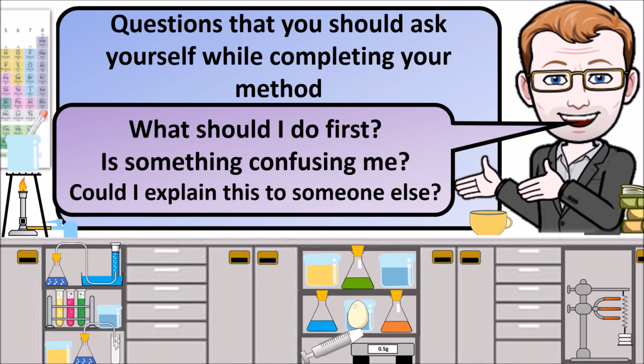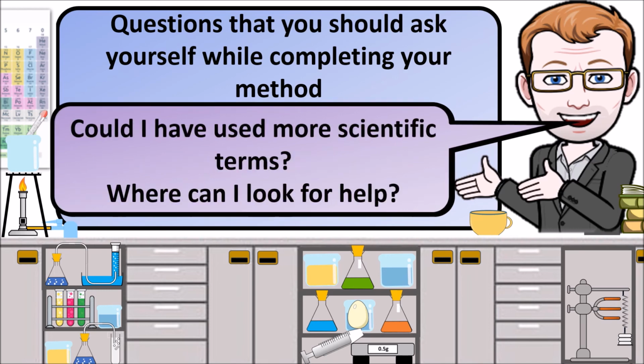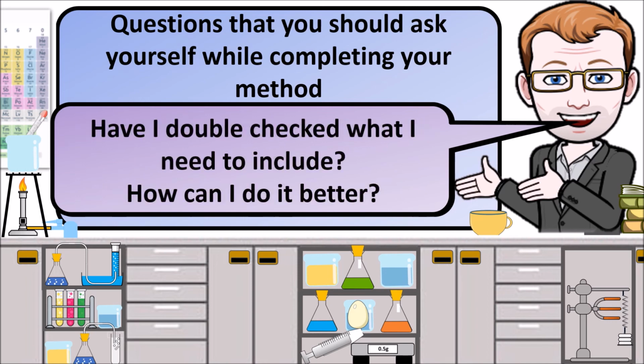Could you explain your method to somebody else? So does it make sense? Could you have used more scientific terms within your method? And if you need help, do you know where to look for it? Have you double checked what you need to include? And have you had a think through how you could possibly make your method better?